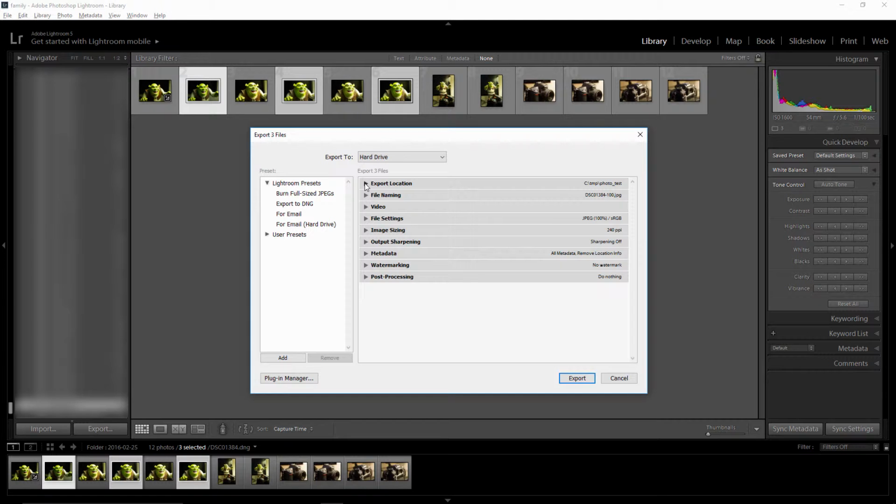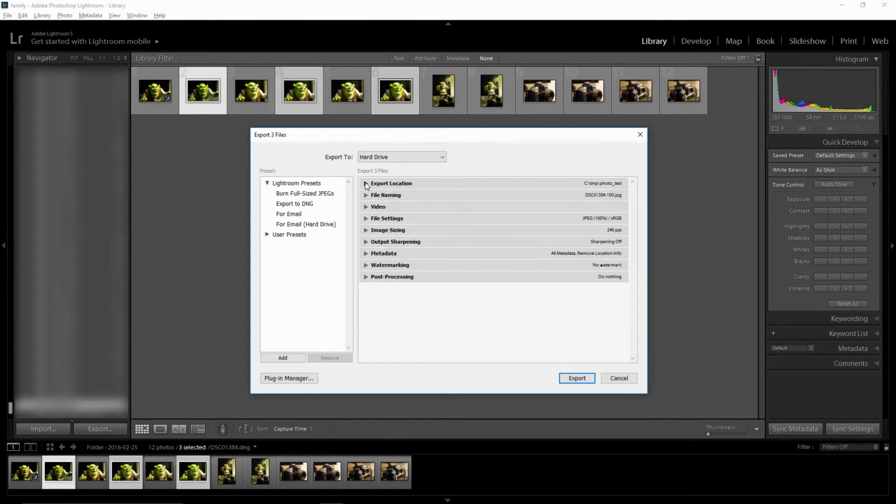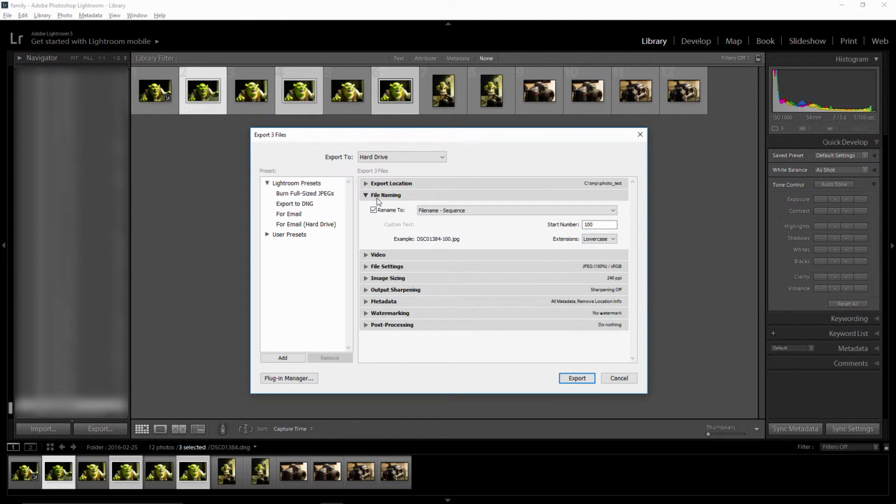First one, export location. You're going to click on this because you need to know where your files are going. So take a look at this and set your location. I have mine set already, so I'm going to move on. File naming. Now, I think by default, it's set at file name, which is fine if you're using RAW files because it'll append the extension JPG or TIFF, and I'll show you where that's set down here. But in my case, I have a directory that contains both JPEG and RAW, so I'm going to throw a sequence number on it, and I'll start it with 100.